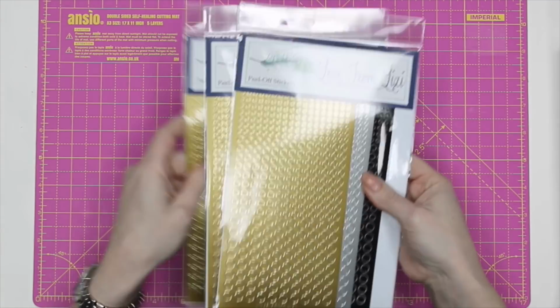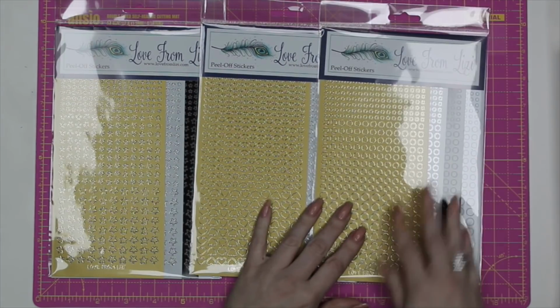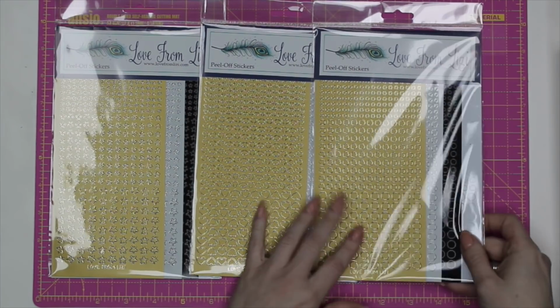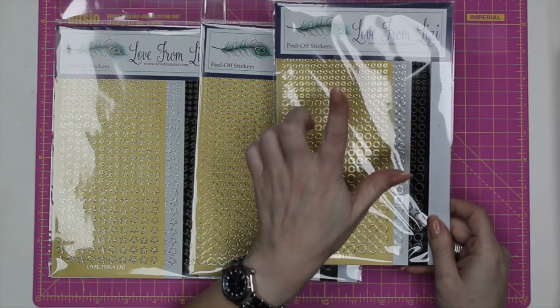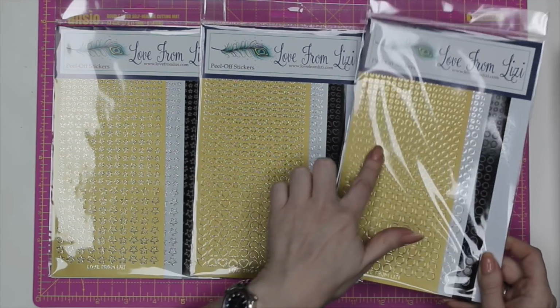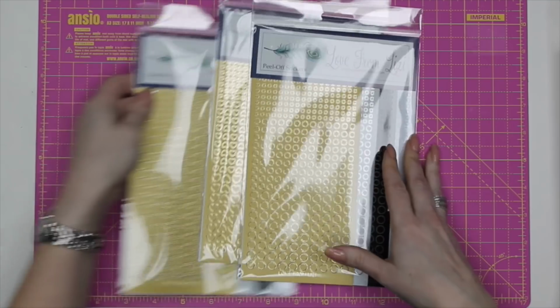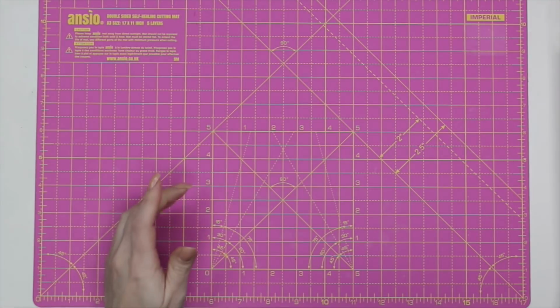We are also this month releasing the Stars, Hearts and Circles Essential Bundles. In each of these sets you've got the gold, the silver, the black and the white, and that works for the mini circles, mini hearts and mini stars. So that's been added to our Essential Bundles range.